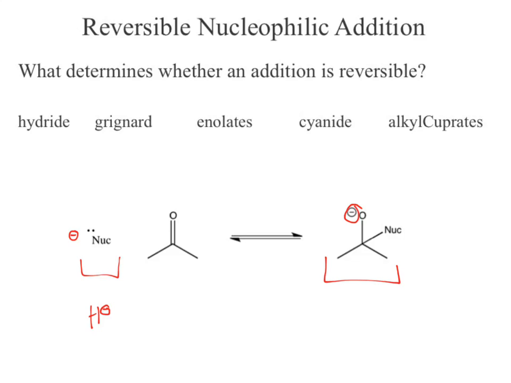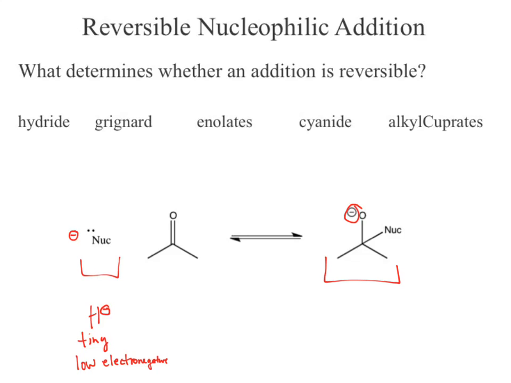We can look at the size of hydrogen. It's tiny, so it can't stabilize that negative charge. What else? Low electronegativity. It's not willing to even hold the electrons. Okay? So if we looked at the hydride reaction, we might expect that that reaction is not going to be reversible because I'm moving towards a negative oxygen. And what's special about the negative oxygen?